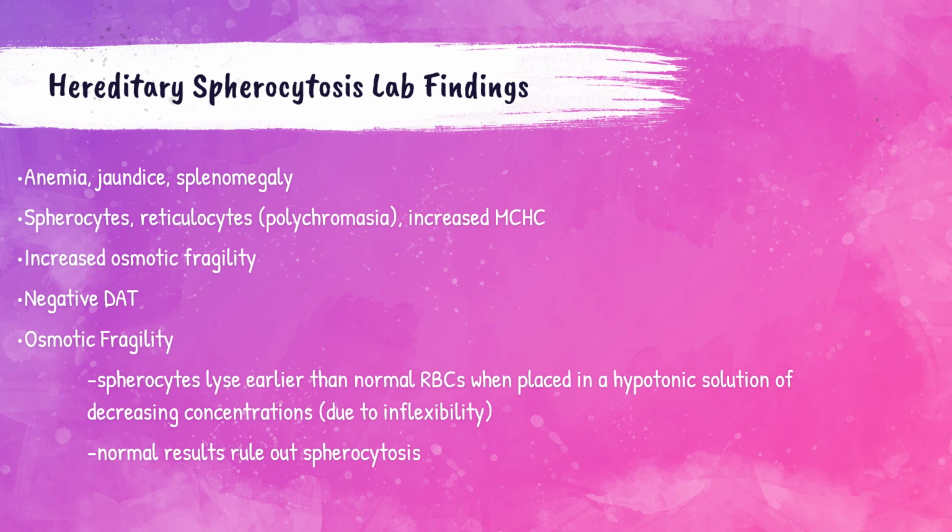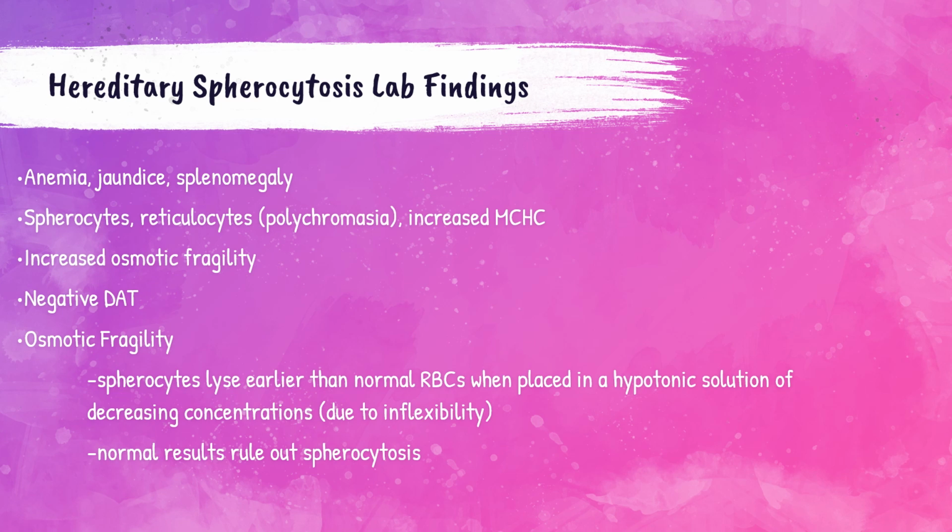So the abnormal red blood cells are being taken to the spleen to be destroyed. We're going to have a lot of red blood cells pooling in the spleen, causing it to be enlarged. We're of course going to be seeing spherocytes in the peripheral bloodstream, which have that increased MCHC value. We will also see polychromasia, which are reticulocytes. These are visible in the bloodstream because the bone marrow is trying to compensate for the red blood cell loss and will try to produce as many red cells as possible and will push them into the peripheral bloodstream.